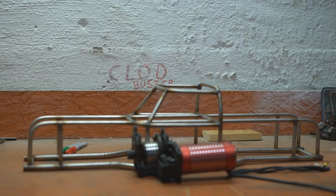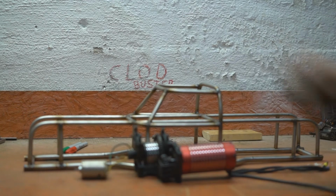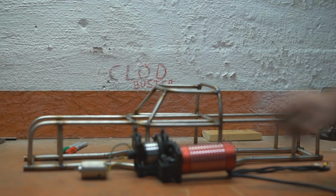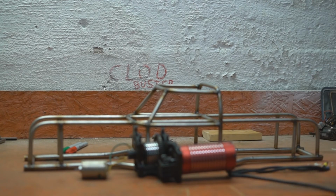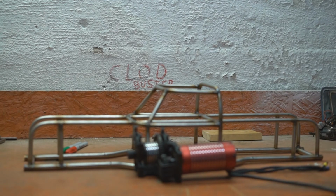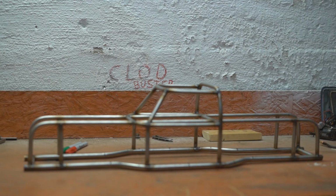Let me see if I have a stock Clodbuster motor to show you. Oh yeah, here we go. Got a few. So this is the stock motor that came in the Clodbuster. It came with two of those, but I'm going to run one of those. Down the road, I was looking at ideas to make a bracket to mount two of these. That'd be pretty sweet. And so that should give it enough go power.